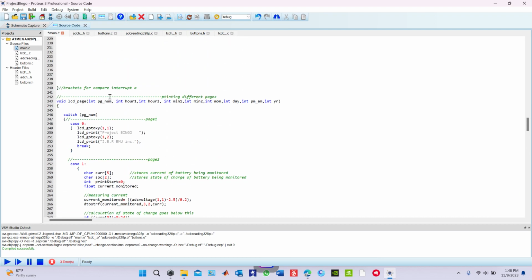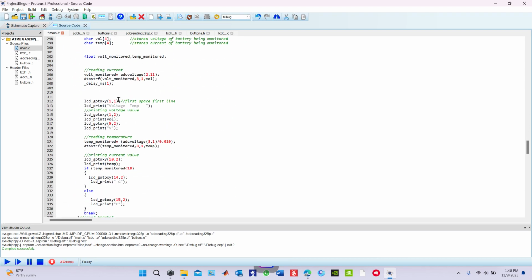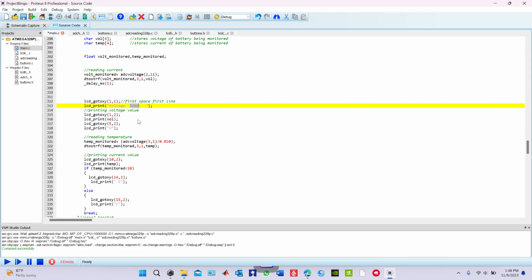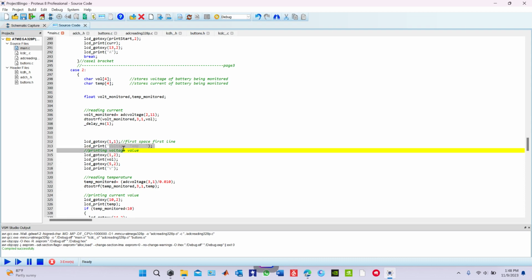If the number you input in the function was 2, which means the user wants to see page 2, it's basically the same thing. You can just follow the same thing that I just explained in terms of getting the voltage. As you see, on page 2 you want to display the voltage and temperature.